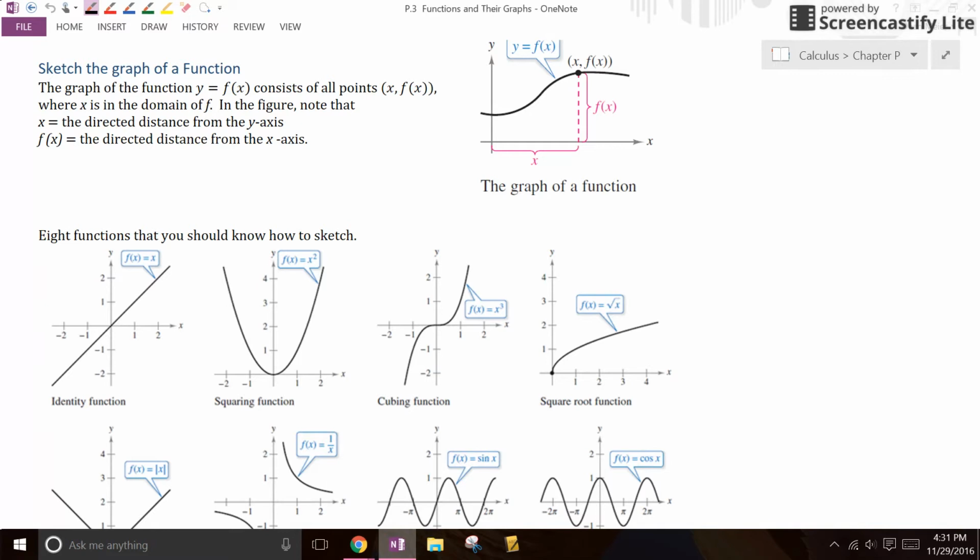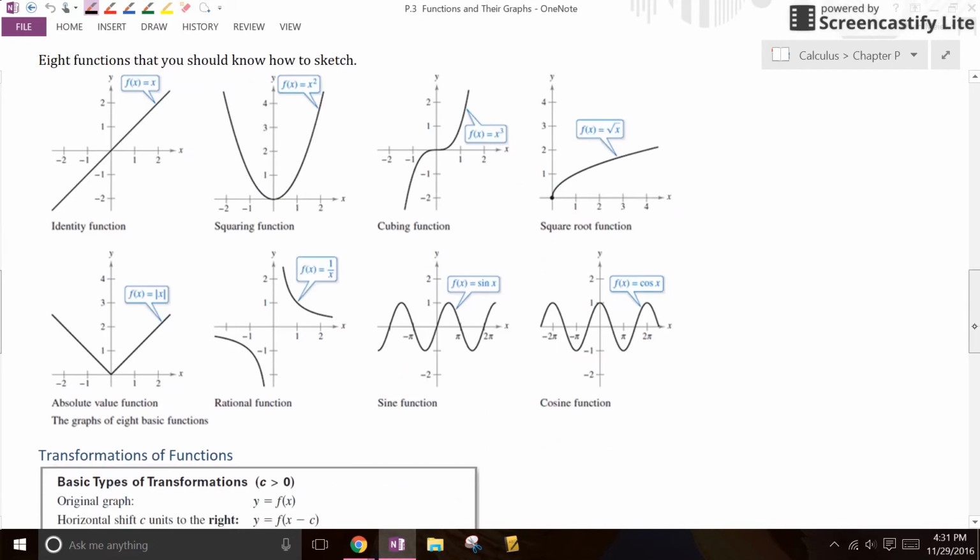Now, there are some functions that you should know how to sketch. I have 8 here that I clipped from the book, and I almost feel like there should be some more. But these are 8 very familiar ones, like linear functions, or what they call the identity function, right? It should be a line. 2 points should make a line. You need 3 points to make a parabola. You should know what the squaring functions look like, that they make a parabola, right?